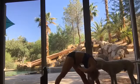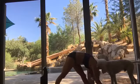Look at the belly button. Again, this time, if the belly button's pointing to the left, that means you've got to get the right hip up.